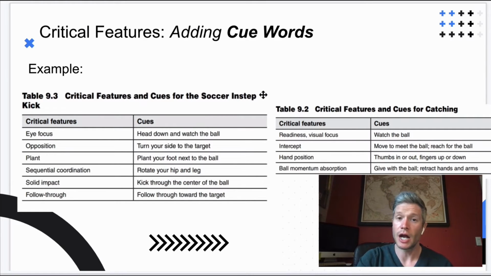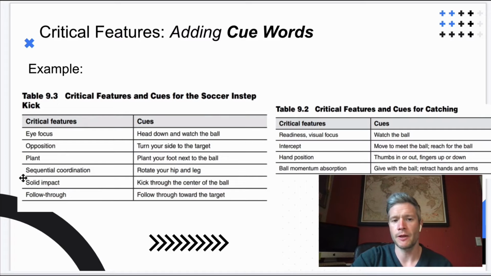So this is for the soccer kick. Eye on the ball is another way of saying that. Okay, so it's a focus point. Really, we could even boil this phrase down more. You just say, watch the ball, or head down, watch the ball. You know, try to get to as few words as possible. The idea is you give the athlete a whole bunch of background information when you're speaking to them on the side and say, when I say head down, watch the ball, I want your head down like this. So you're demonstrating, look at the ball all the way through, even when you kick it, and so on. So you're trying to tie in that cue to a critical feature, and you're giving them something they should be aiming towards. Head down, look at the ball, okay?